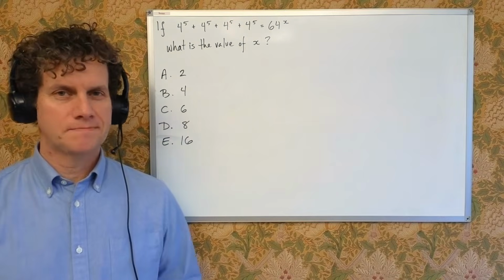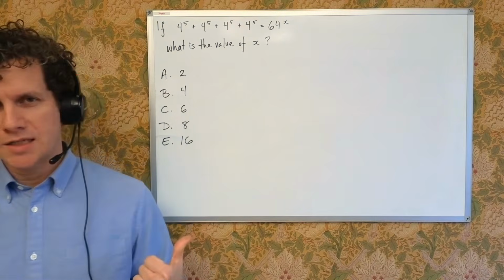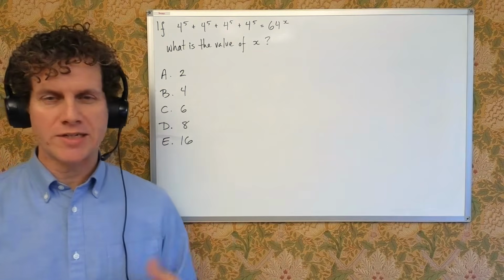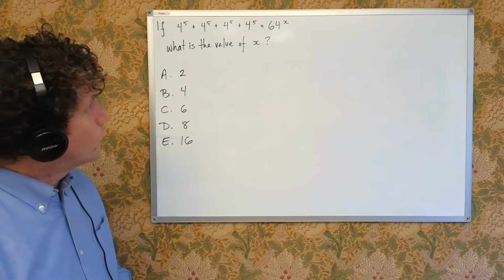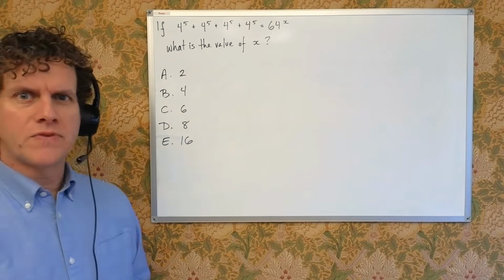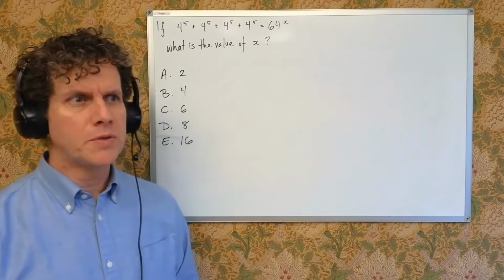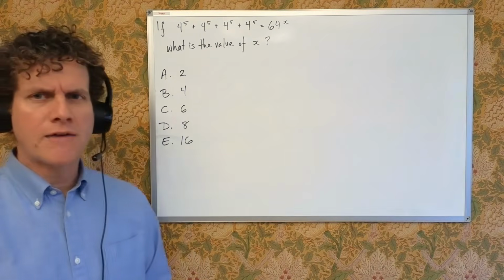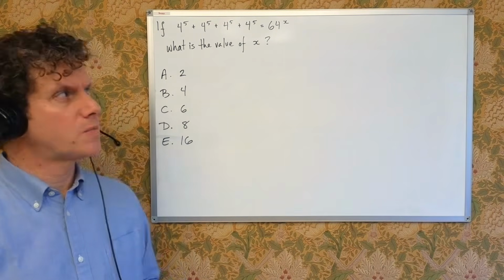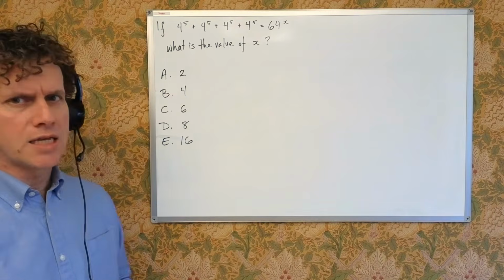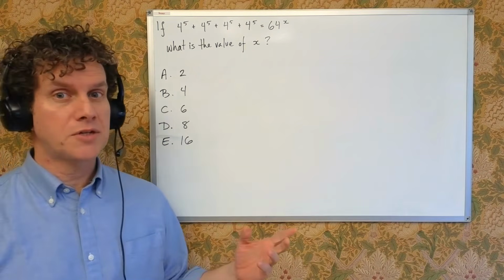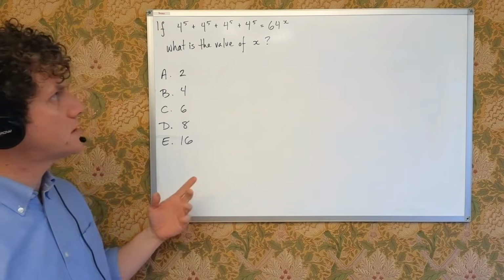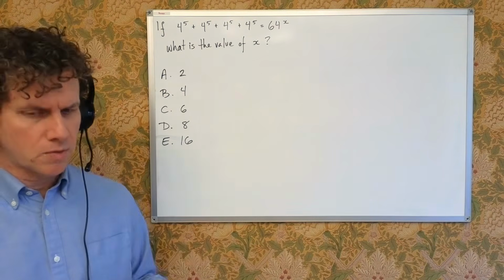That's 2 minutes. Pause if you need to pause. Let's talk about the question if you are ready to talk about the question. I read it again. It feels a little bit peculiar. I have rules for exponents, but I don't have rules that apply when I'm adding things with exponents. I'm happy to see a multiplication with a common base, but this is addition and the rules don't apply.